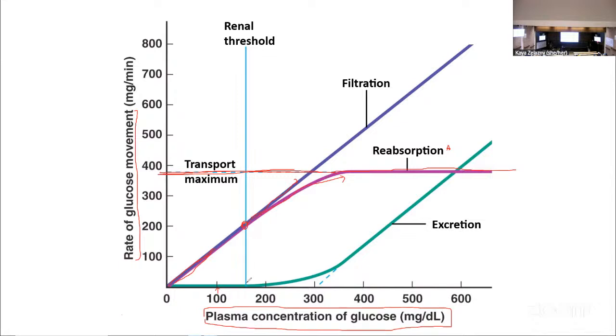Because all of our handling of glucose is supposed to happen here in the proximal tubule, and we're supposed to reabsorb it all, the rest of the nephron doesn't have a way to make up for this. That means all of that spillover glucose is going to end up in the urine. If we matched up this difference here, we'd see that it matches how much excretion we have on the opposite side. So that's our spillover glucose ending up in the urine.